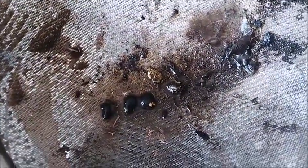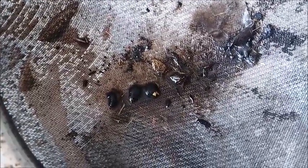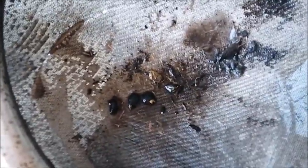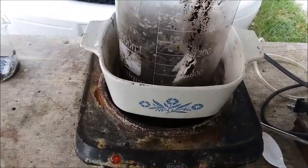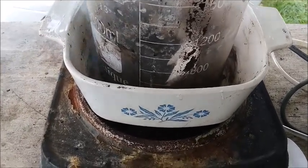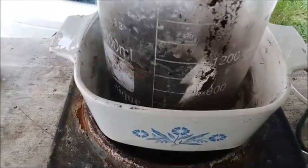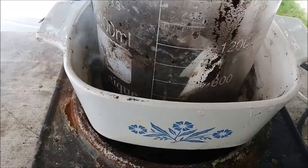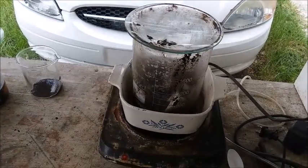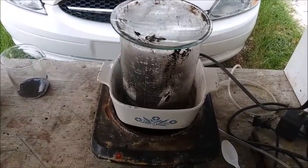What I think I'm going to do is just try and wipe up as much of it as I can with a piece of paper towel and throw the whole piece of paper towel in. Let the acid digest it. But this is why I use a strainer when I pour the acid off, because that liquid is so dense it will drag some of the gold out of the beaker. Alright, let me get this wiped up and into the beaker. Okay, that was actually pretty easy. I was expecting it to be a little harder, but I managed to wipe up all the visible gold and all the little lumps of undigested epoxy with the piece of paper towel. The acid will digest it along with everything else, and all the gold's back in the same beaker again. So we'll just let it cook and then see what we get.